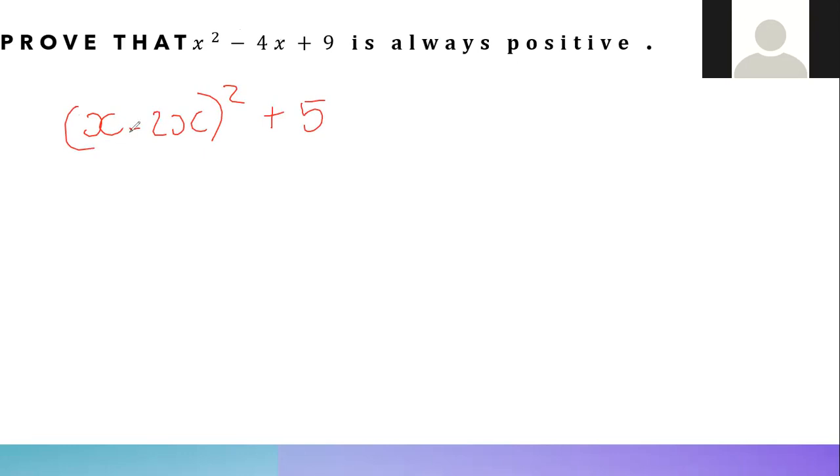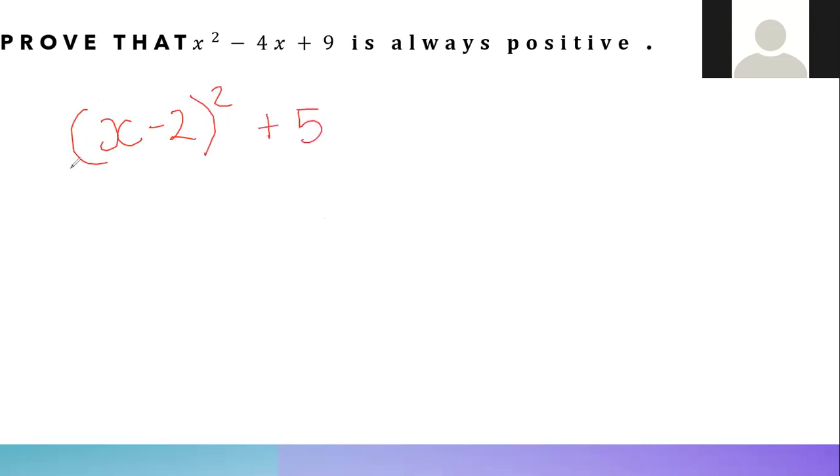Well, let's have a look. So x squared minus 4x plus 9. Well, work this out. We've got x minus 2x. No. Right, let's undo this and do this again. So we've got x minus 2. I'm going to get rid of our x here. We're going to cancel them out. x minus 2 squared plus 5.